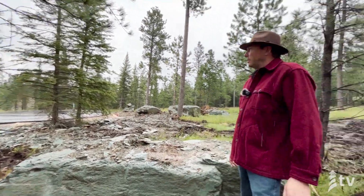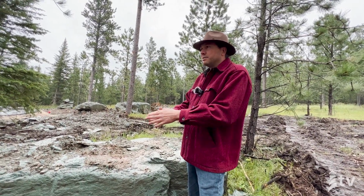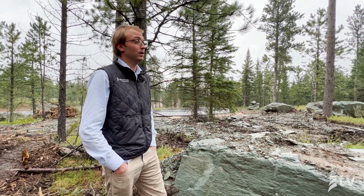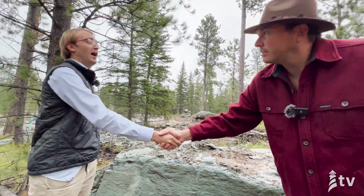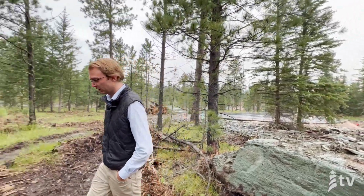I actually do love one other thing. Do you know anywhere we could find some gold around here? I want to do some panning. You know, I don't think you can pan in the development, but I think there's probably some public mining stuff you can do. All right. Not here, though. Well, I'll let you go. But I'll see you around. As always, it's a pleasure, sir. Yes. Have a great rest of your day. Enjoy your rocks, sir. Hey, you too.